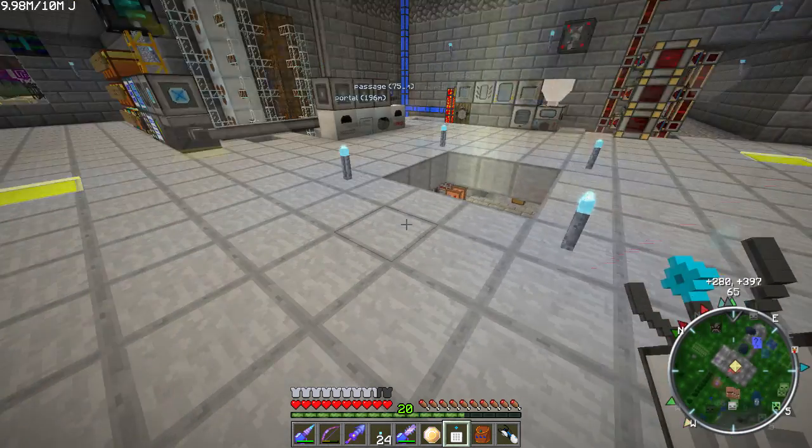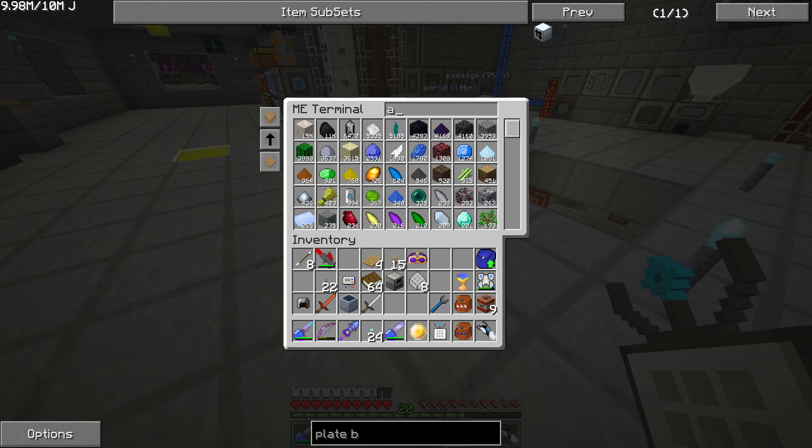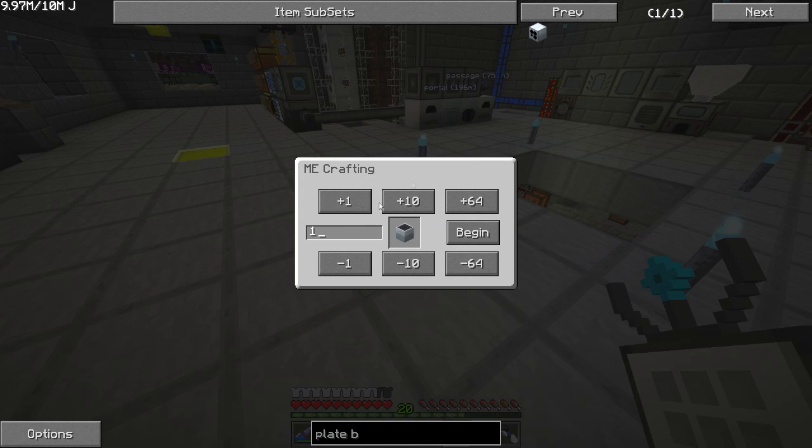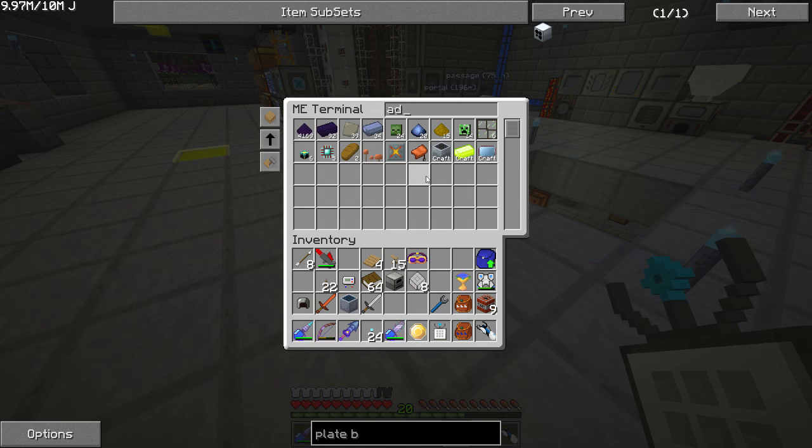Okay, so let's see if we can make an advanced solar panel. And that's where this comes into play. This is just showing sorted items, and then this is just craftable stuff. So this is the advanced solar panel, but I want it to show both, so when I make it, it'll show it pop in there.